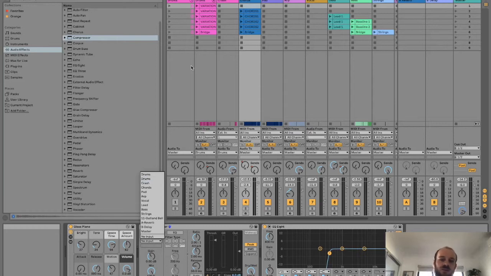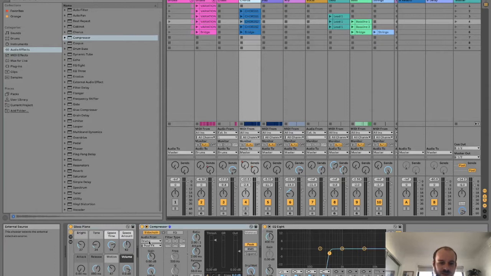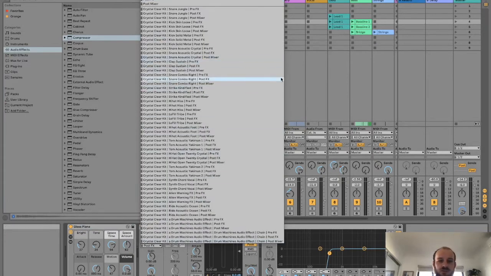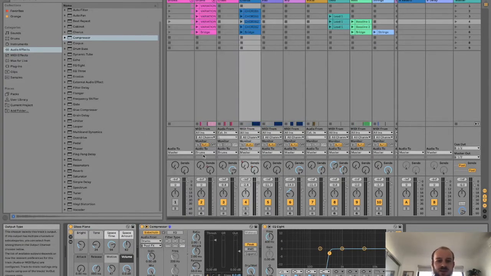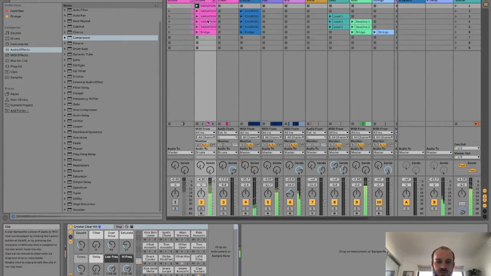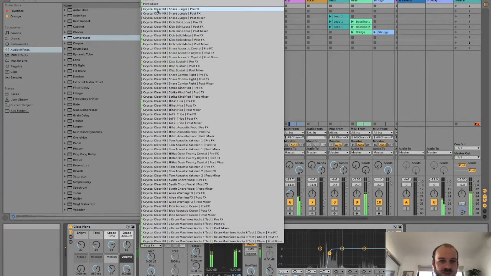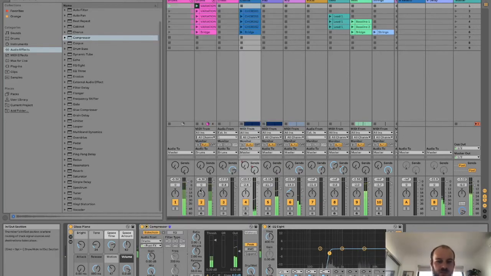Now I want to duck it from the kick drum, so I'm going to select the second drums. That's because the kick drum is in this group here. If I go back to the compressor, and then I want to choose the kick drum, the easiest way of doing that is quite literally, let's play the element. You can see the VU meters here, so the kick drum is there. So I've selected the kick drum.